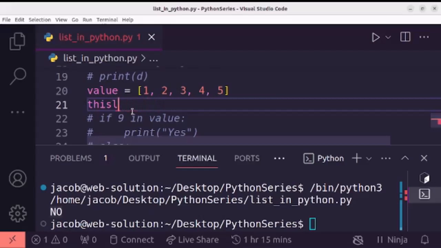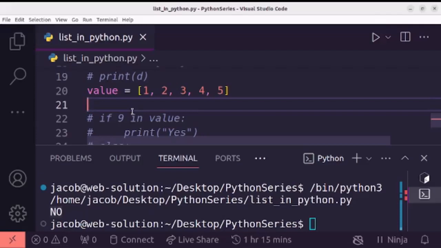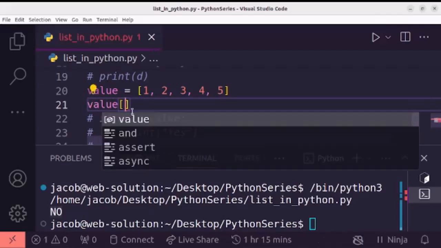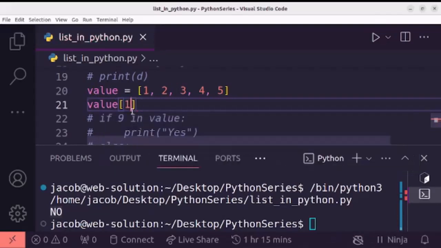Whenever we are assigning a value to a list, we need to call that variable and indicate the index we want to add the value to. So in this case, we can say value, and then specify. Let's say we want to change 1 to 10. So at index 0, we want to change it to 10.